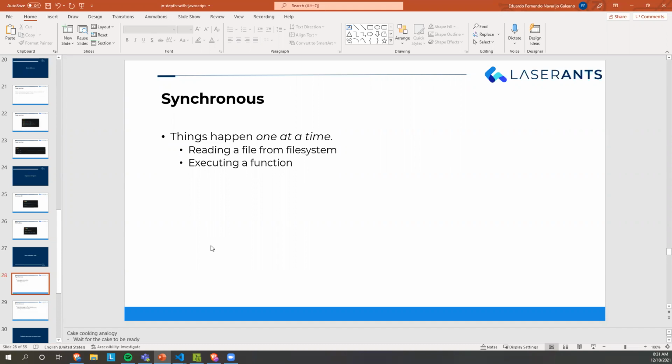So that means synchronous. The analogy here is, let's say that you want to bake a cake, and you prepare your cake, you put it in the oven. The synchronous version of you baking a cake is that you put the cake into the oven, you close the oven, you put a timer, and you wait the 30 minutes until the cake is done, so you can continue doing something else.